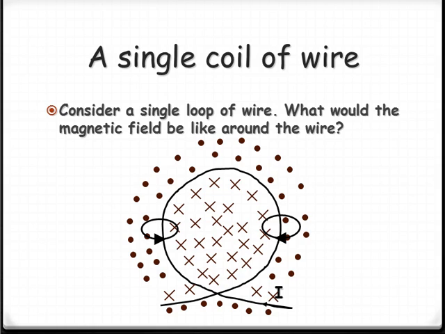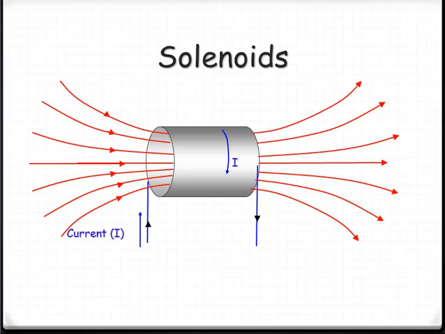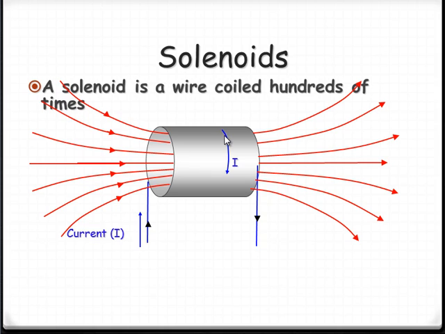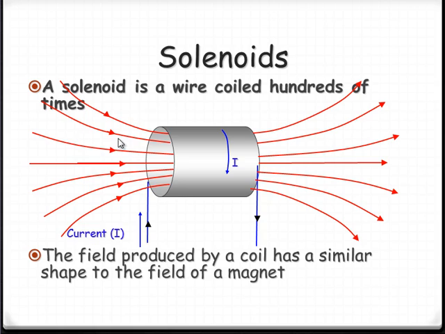What about instead of using a single coil, we use hundreds and hundreds of coils? This is what we call a solenoid. Basically, it is coils and coils and coils of wire. As that current flows through the coil after coil after coil, we produce all of this magnetic field going through, and so we're now starting to get something that's going to look a bit more like a standard magnet. The field that we produce here, we could almost draw a bar magnet. Which side would be north? It's got to be this side because the field starts at the north, goes into the south.